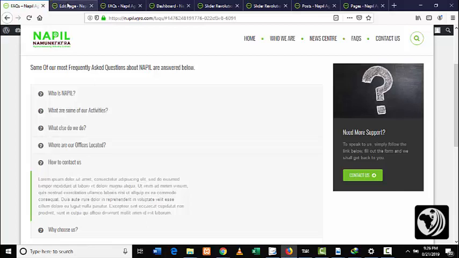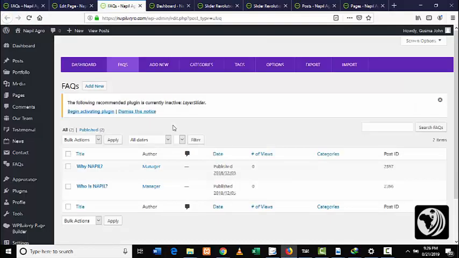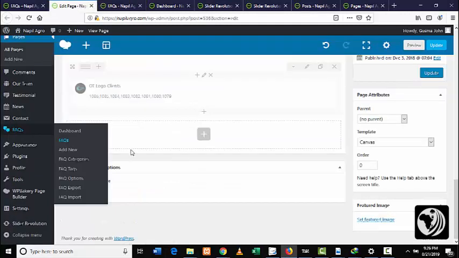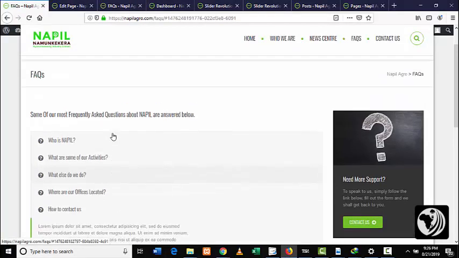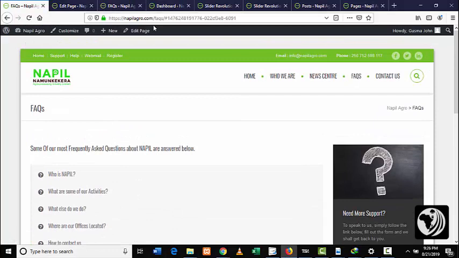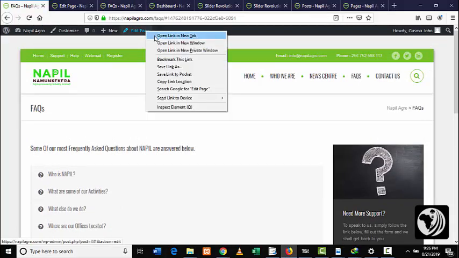So this is all done under the FAQ. So you can go ahead and open why Napil and edit that. Who is Napil? And then of course this would automatically appear here. You can also go ahead and edit this particular page.